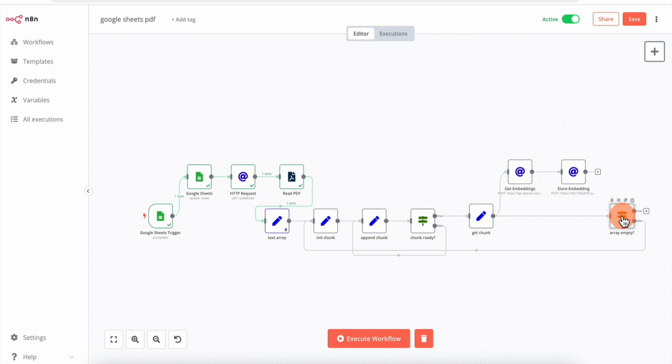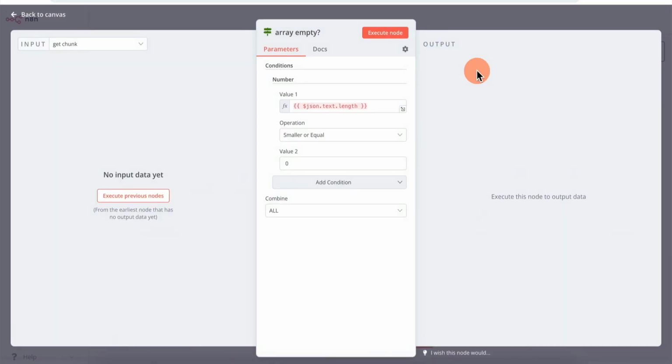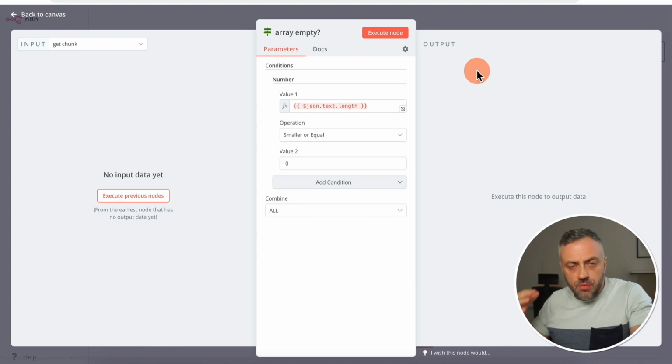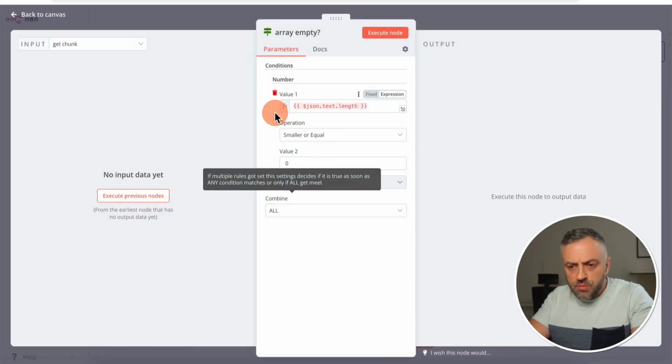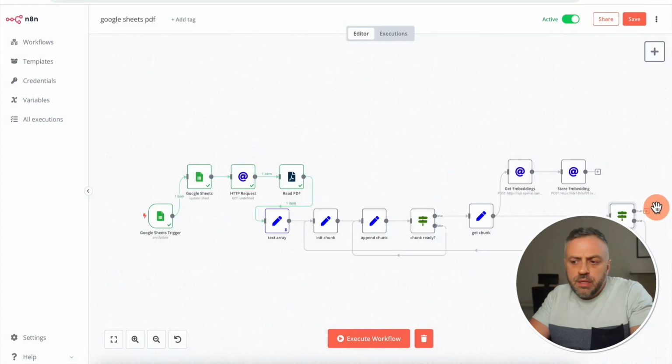This module checks whether the text, meaning that corpus of text, those sentences that we need to convert into embeddings, is still greater than 0. Because if it's smaller or equal to 0, this condition becomes true, and then it doesn't do anything. It should never be smaller, but I'm just checking for it anyway.